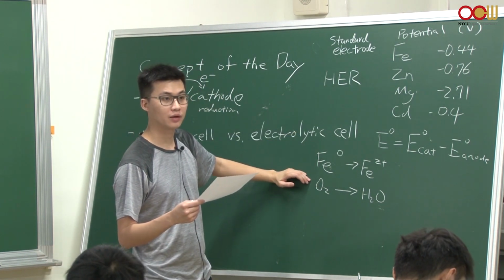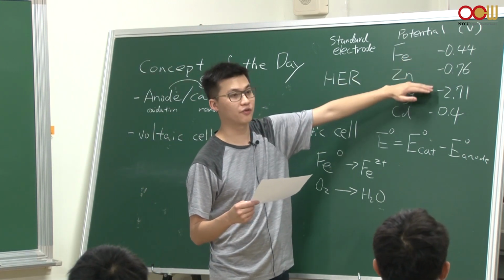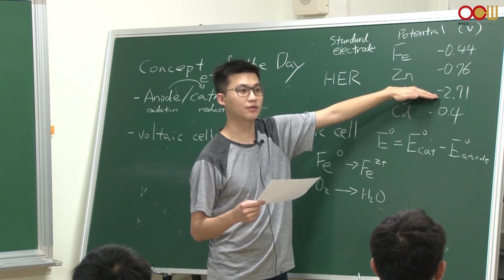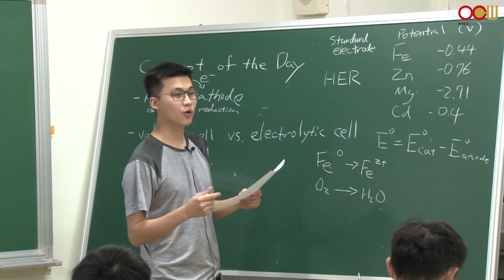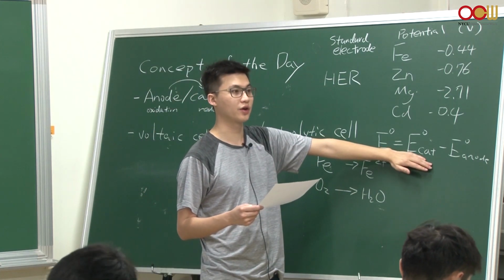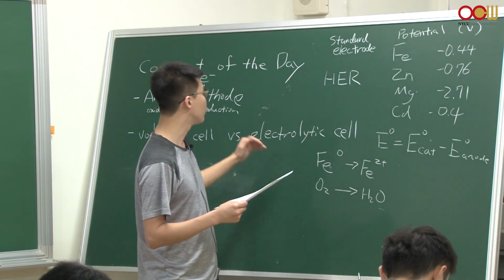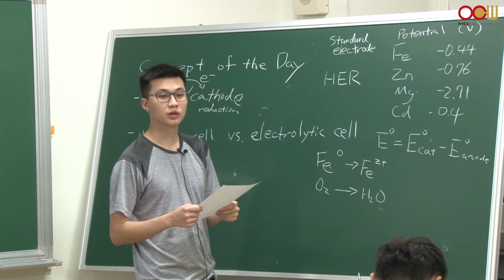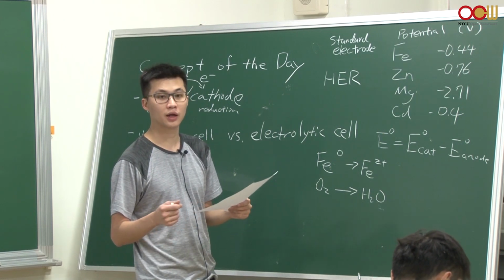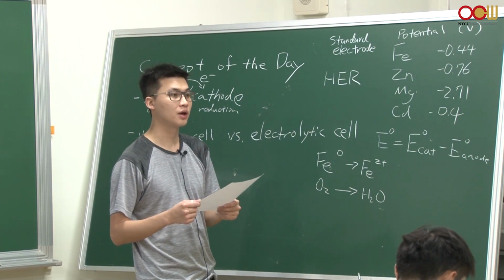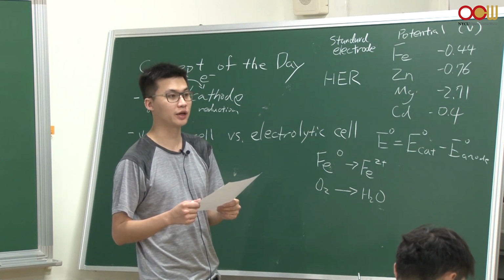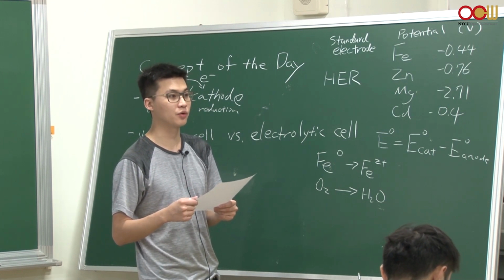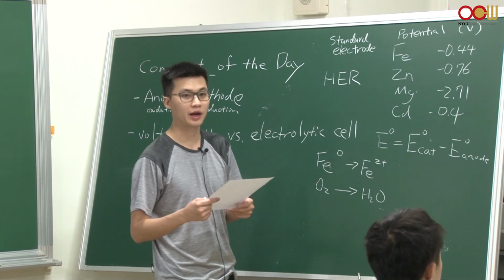So when a more active metal is present, then iron functions more like a what? More like a cathode, right? We can figure that out by looking at the difference. The lower the standard electrode potential value, the more active the metal will be. If you don't remember that, you can use this equation to figure out what's going on. When you are dealing with a redox reaction, it's very important to actually write out the oxidation numbers so you do not get confused. Even when I was studying this, I knew this is the oxidant and this is the reducing agent, but in the process of doing the problem, sometimes you will mix it up, and then you would not get the right answer in the end.